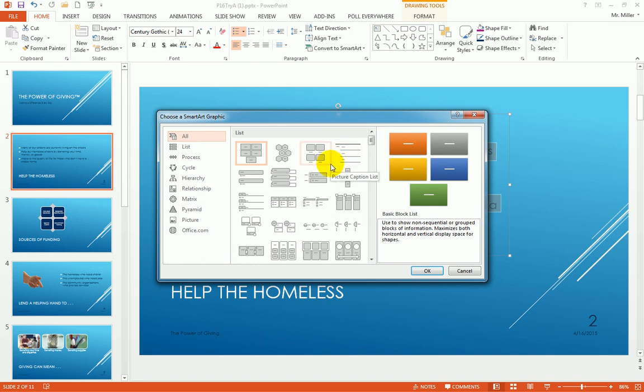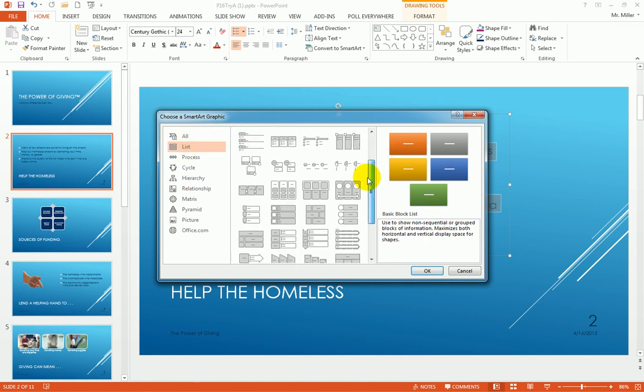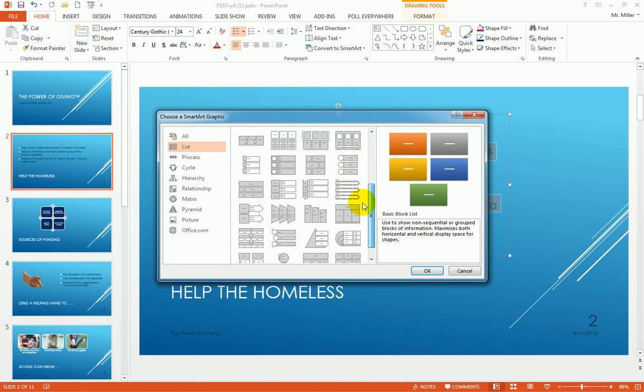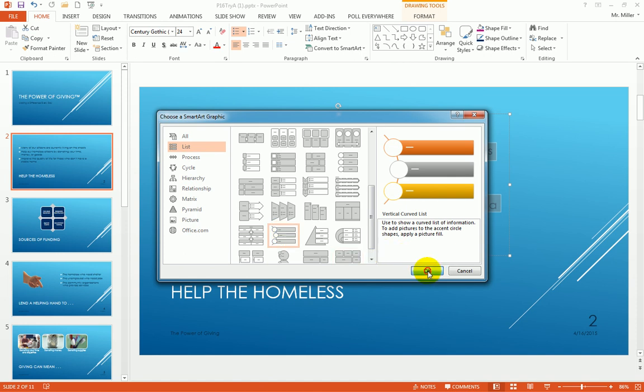Vertical Curved List. So as you take a look at the group on the right, which one makes the most sense to click on? Hopefully you pick the list group. Now I'm looking for something called Vertical Curved List. Now as I look through this, I'm looking for something that is curved. And here we go. Vertical Curved List. This one over here might have been another guess as I'm looking at it. So I am going to use this Vertical Curved List.